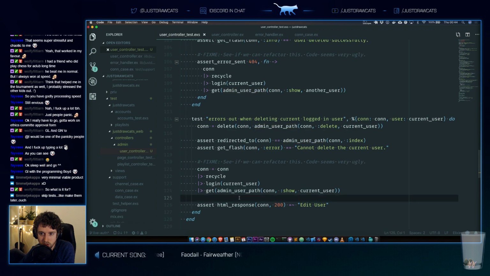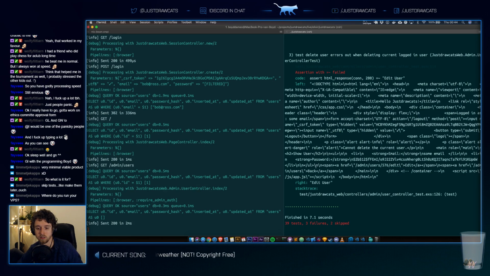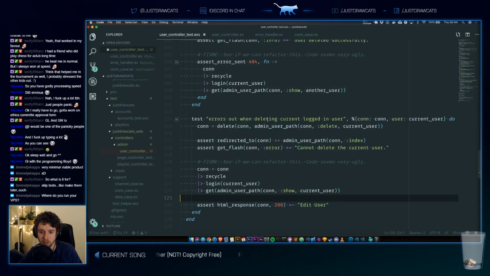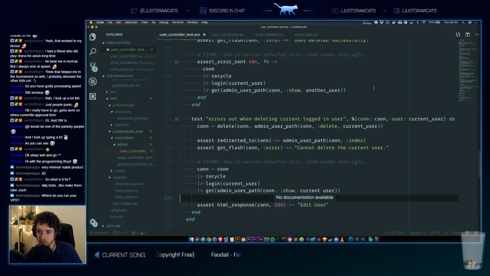That is so strange. Oh no, this is correct actually, no? Wait, this case is the error case. Yeah, it errors out. Oh, this is fine. So this should be 422 now.